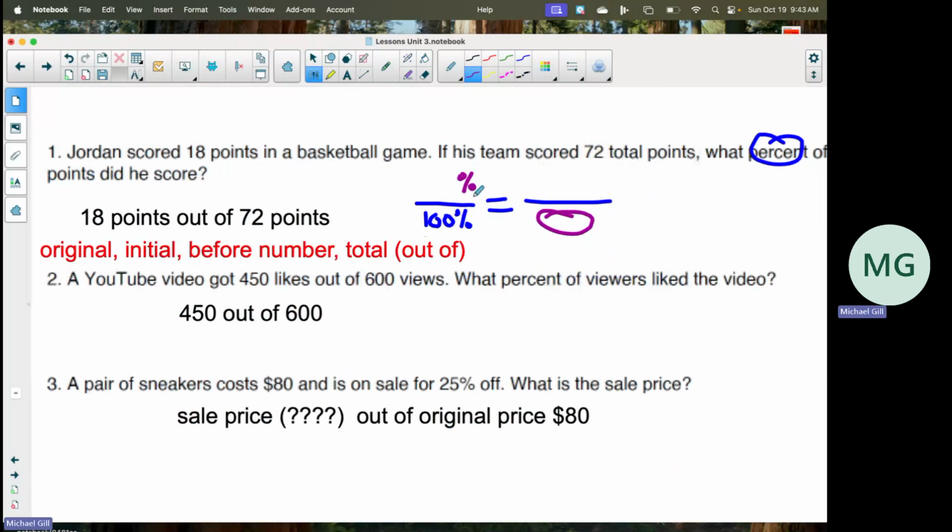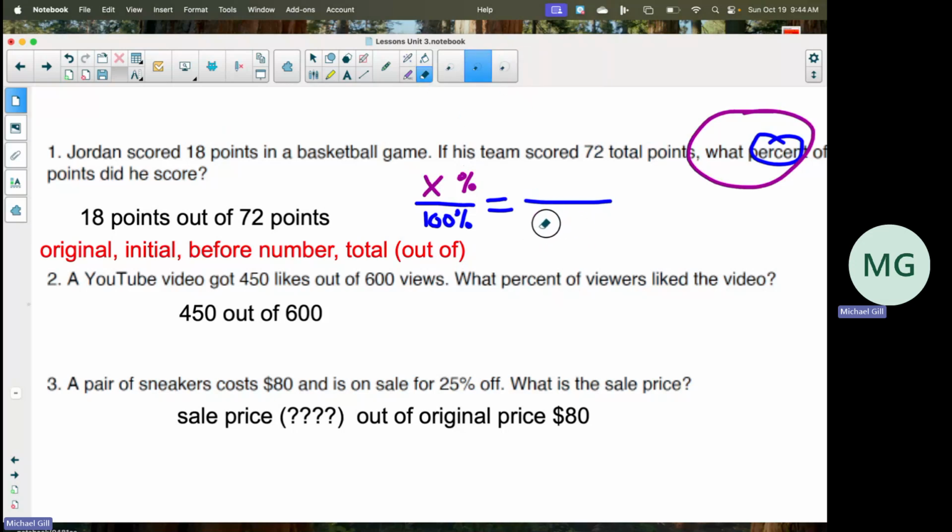All right, so now I don't have a percentage. It says what percent right here. That means that's the variable. I'm solving for the percentage, so I can just write X here. Whatever you are solving for, whatever the question is, that's the variable. Now I've just got to figure out where the 18 and 72 go. The total is my keyword, or you could think of this as the out of number. It's 18 out of 72. So that number needs to go right there.